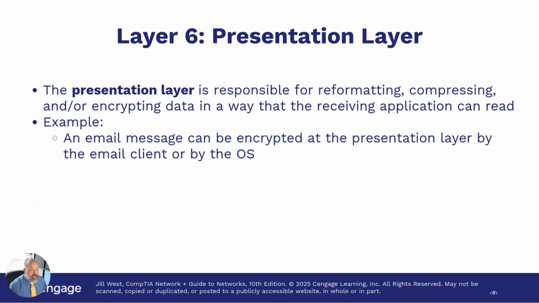The presentation layer's job is to make sure the data is in the right format for the receiving application. It might reformat, compress, or encrypt the data. An example is when you send an email, your email client can encrypt it here. On the other end, the recipient's system decrypts it before showing it to you. Think of it like translating a letter into a language the recipient can read.